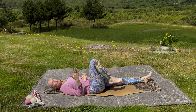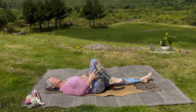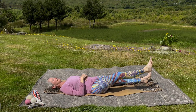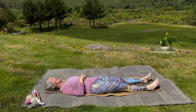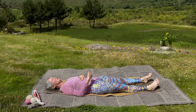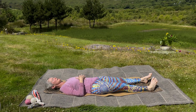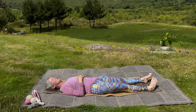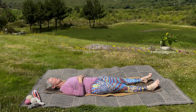And then we're going to do that invert and evert of the ankle. So you can be down here. I'll show it down here this time. Or you can keep the leg up here. So visualize the big toe side of your foot and draw that big toe side, the arch of your foot, towards your inner calf or towards your sit bones. As far as you can go, sense how the outer calf is stretching, inner calf tightening, and release that.